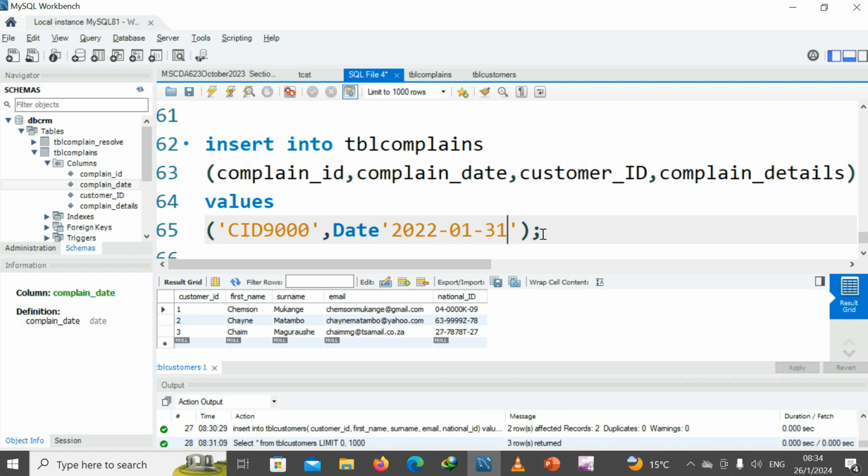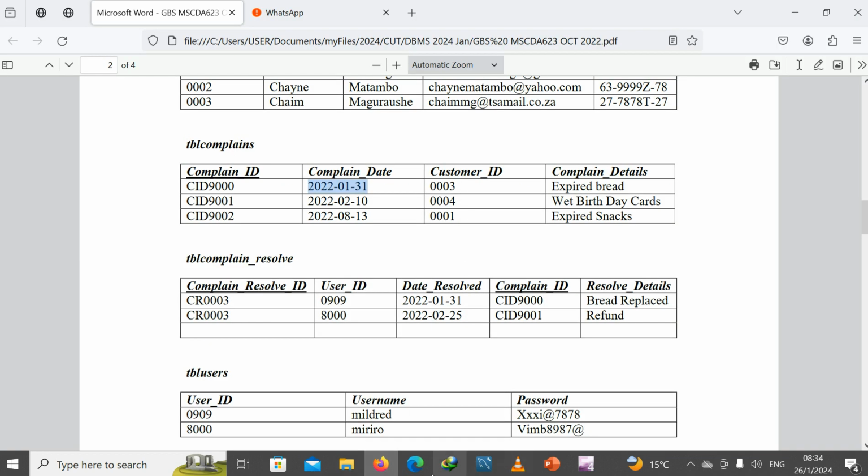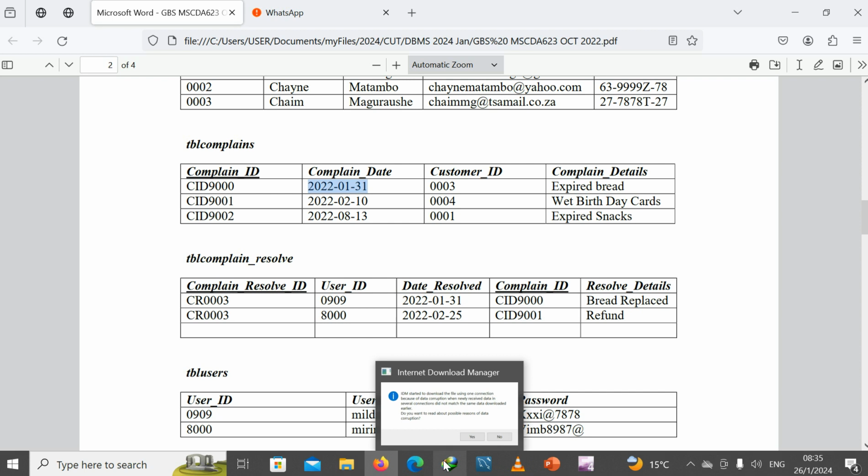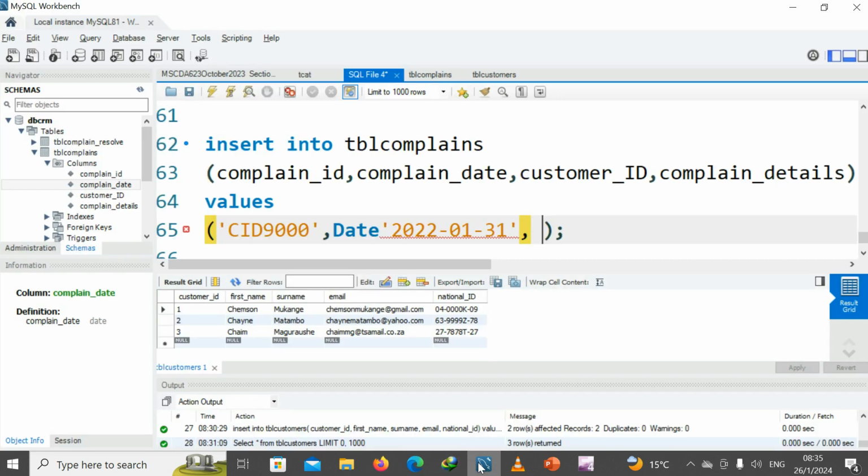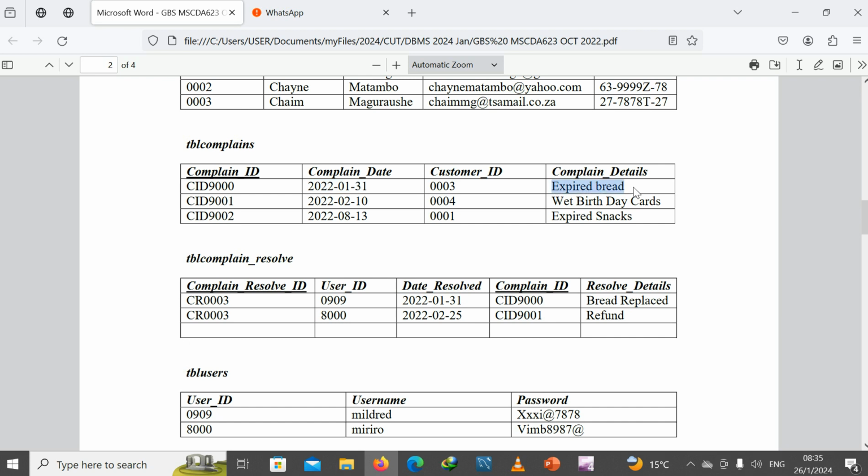Then customer ID. Customer ID is 3. When I'm putting customer ID, I have to refer to something that is already in existence. We already have 3 here, so I'm pointing to this. In complaint details, what are the details?